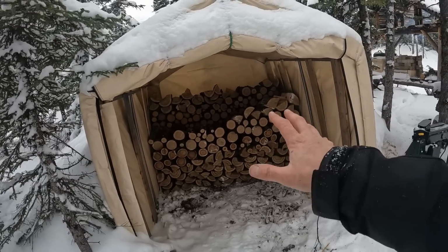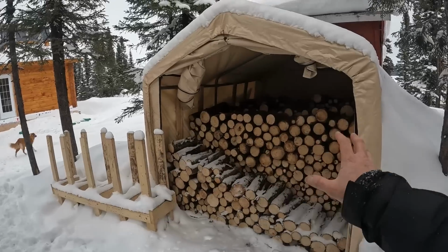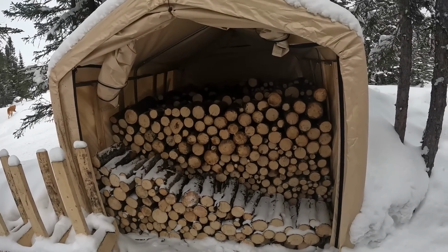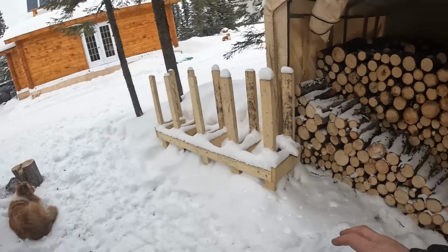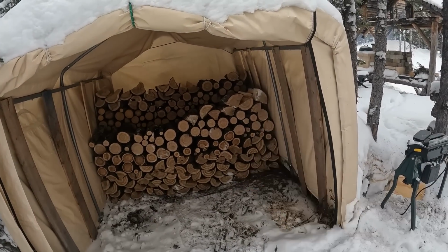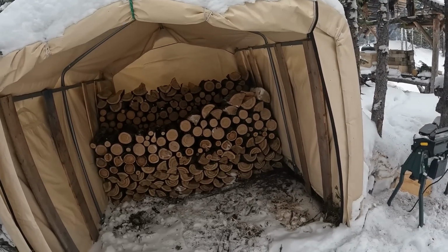Plan is to fill up this tent with this green tamarack. And this tent here is the one where I'm cutting all that stuff that was burnt years back in the forest fire. So this is nice dry wood. But this stuff will be good for like minus 40 nights, because that juniper, sorry, tamarack, burns very, very hot.